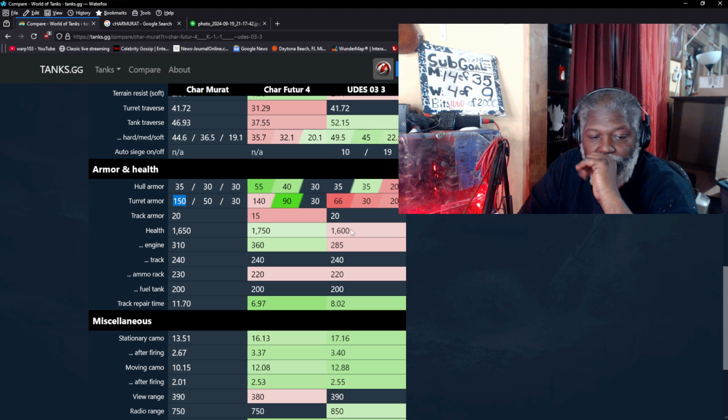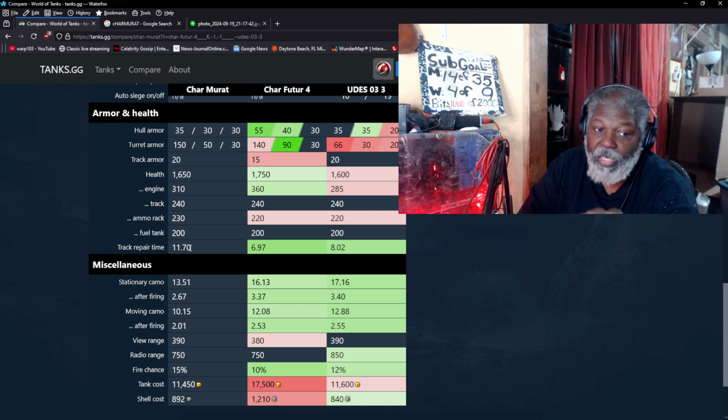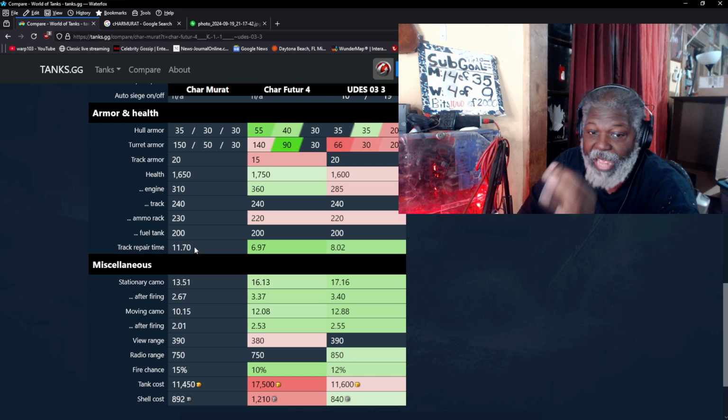Okay, yeah, all right. Track repair time is long as hell. So if you get tracked with this, you're stuck. And most tanks have sub 10-second reload. So if you get tracked, you're repaired. You get tracked again, you're dead. Not that they can shoot you anywhere else, but they can track you, do damage, and you're completely done. Whereas the rest of them have quicker repair times.